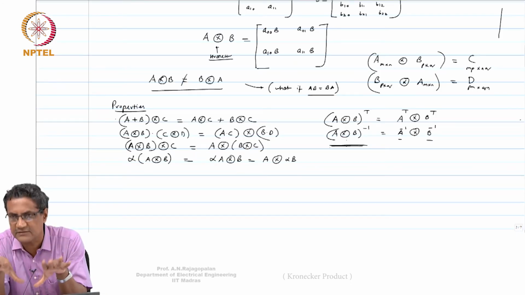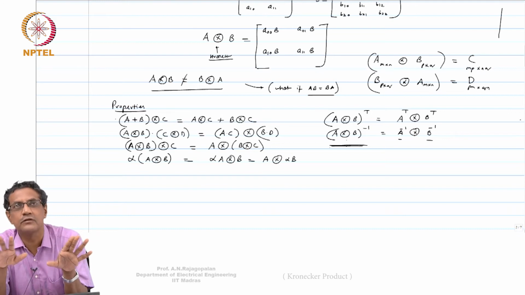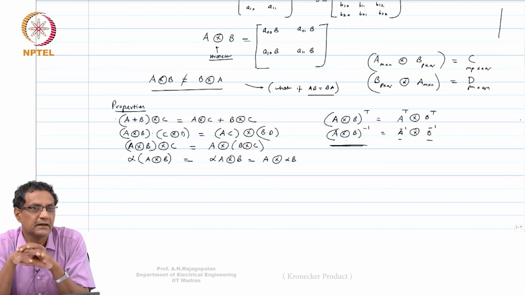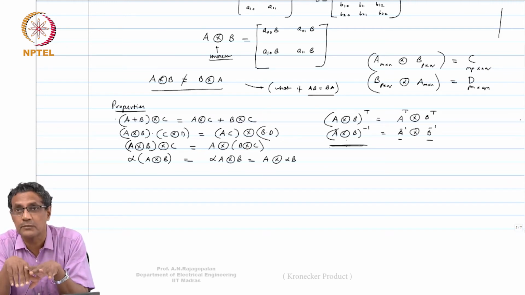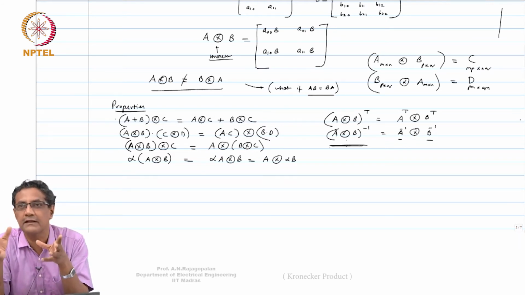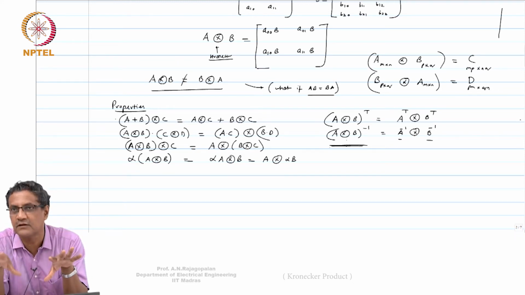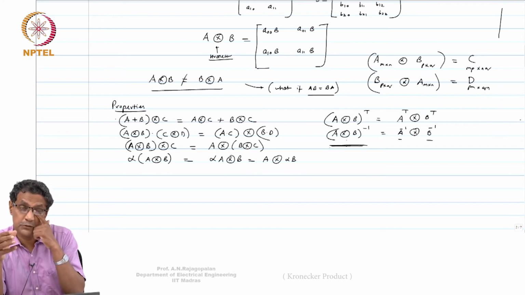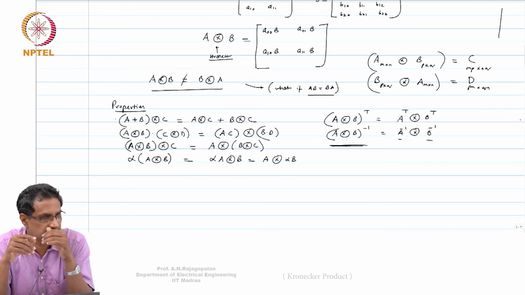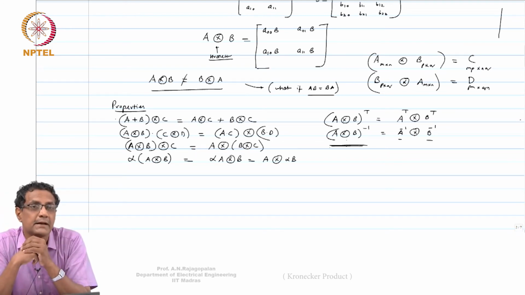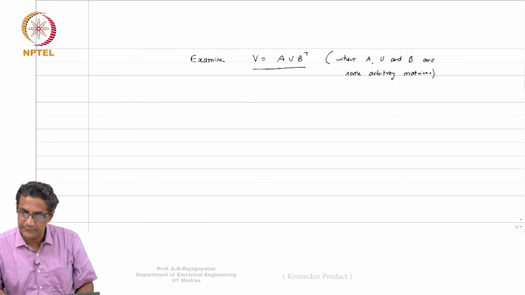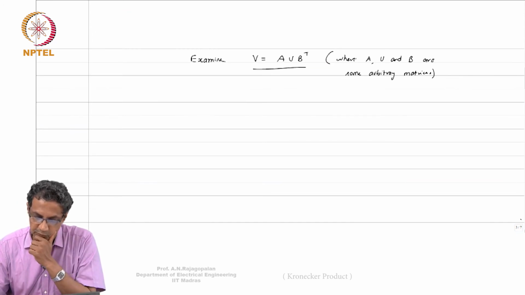There is an excellent article just on this, a Kronecker product article, on the ubiquity of the Kronecker product. Read that article. It's a fantastic article for those of you who want to know more about what kind of decompositions it has been used for. In fact, there is a whole lot of theory built on this for multidimensional signal processing. For those of you who are interested, at least read that article. It's a very old article, but one of the excellent ones. He starts right from the basics and goes all the way up, showing how you can exploit it for signal processing applications and so on. Golub and Van Loan. So V equals A U B transpose.